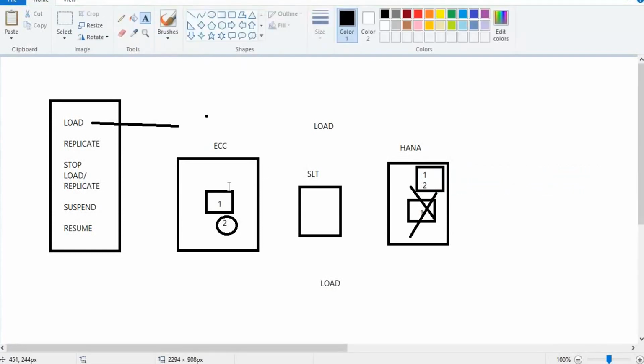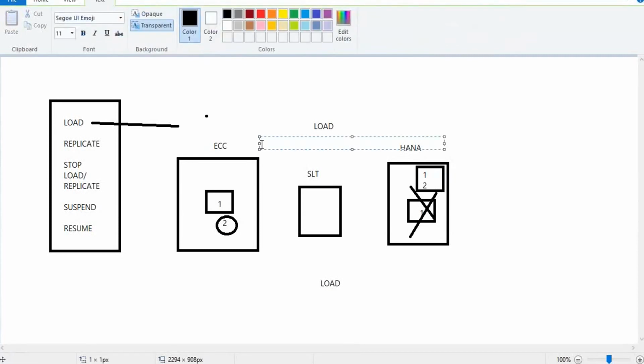So every time you execute a load, the default behavior of the system is that it drops the table, recreates the table and reloads the data. That's the default behavior.